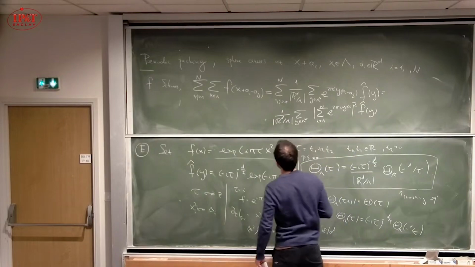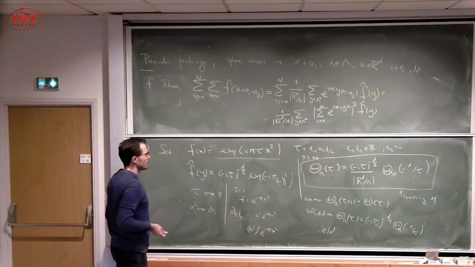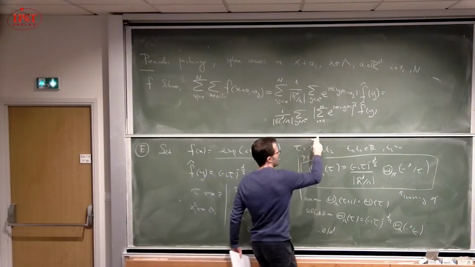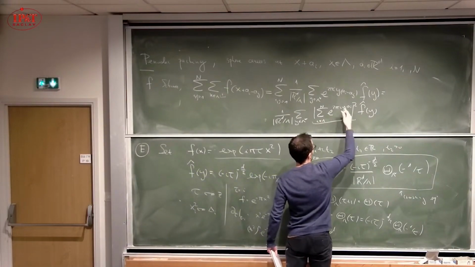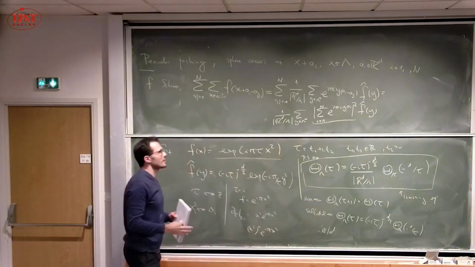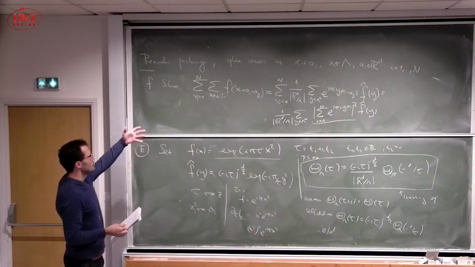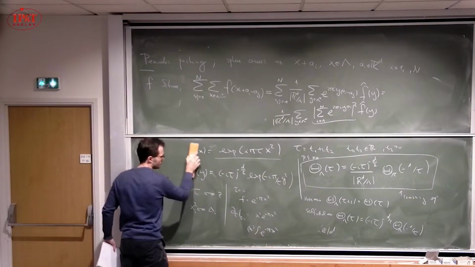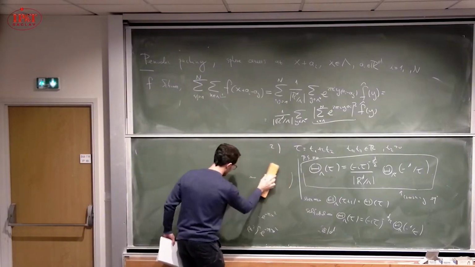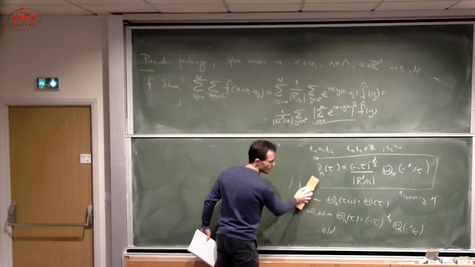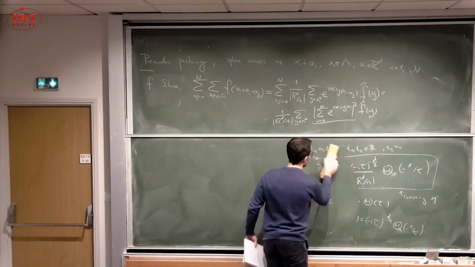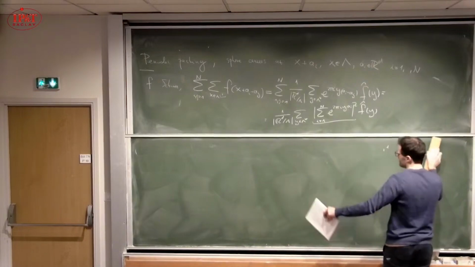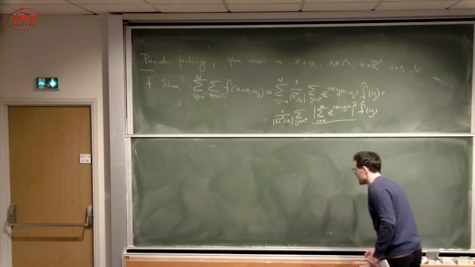F hat. So now it's nice because we are preserving positivity. We are summing f with some positive coefficients, which is just 1. And now we are summing f hat with some positive coefficients, which is this positive thing. So this is like a version of the Poisson summation formula, which is useful for a periodic packing. This is the method of Cohn and Elkies. I'll write it now. This is just the starting point.